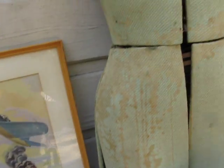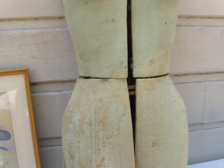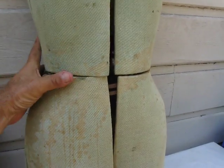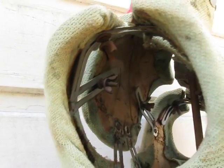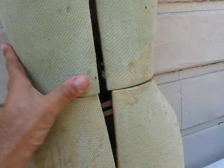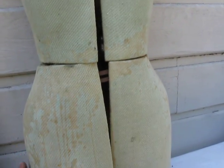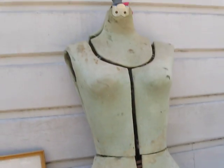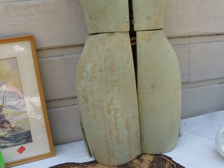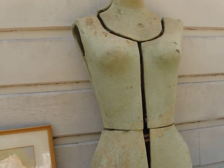Then finally we got this guy right here. Dumpster dive in the trash. And it's a nice mannequin form that's adjustable. It's got all its adjustments on the inside there, so you can adjust the size of this lady's figure to do clothing. You could make all this get wider or thinner. She's pretty slender, pretty small for a mannequin form, but that was found in the trash, you guys. I think I could easily get somewhere between $75 and $125 for that mannequin form. So pretty cool on California Pickin'.